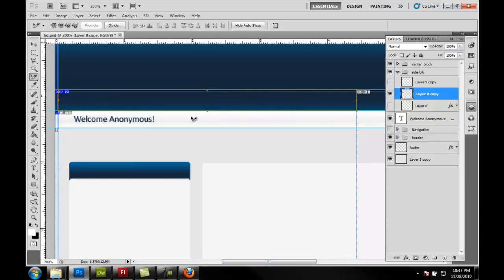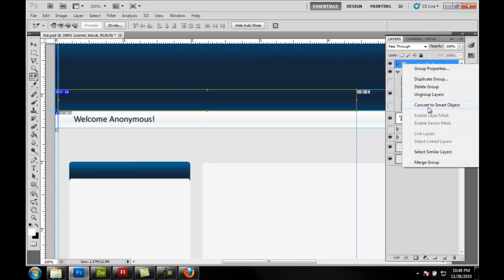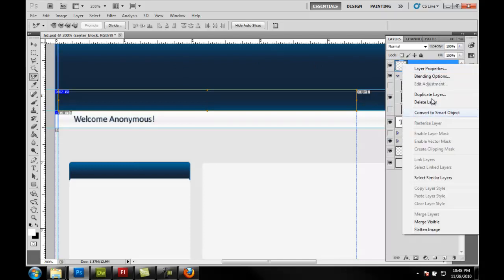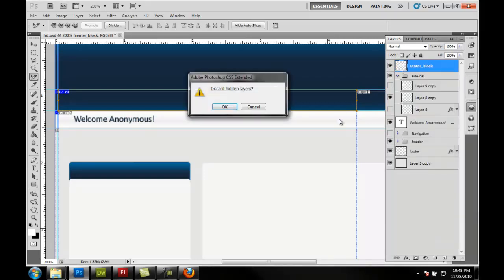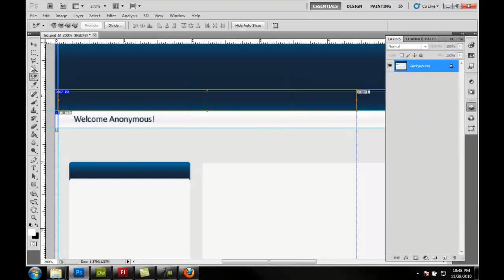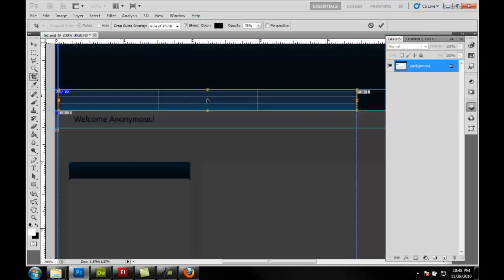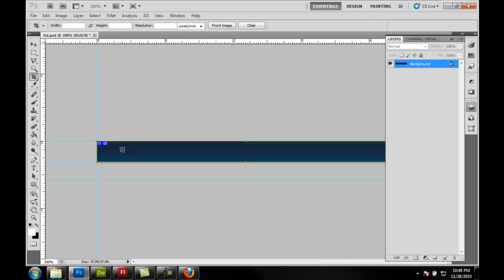You do not want the text in there. Now, what I'm going to do on this design, because of the way the header is done, and you'll figure it out on some of the designs that you do, it's easier to flatten the image and then crop it, depending on how you have your styles. Otherwise, when you crop it, it'll actually give you stuff that you didn't know you had as far as the colors and things like that.